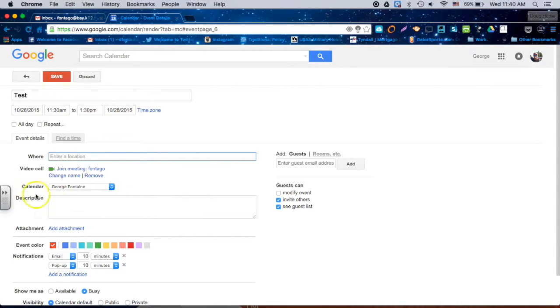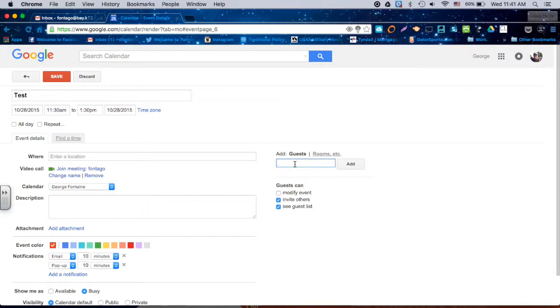The next thing is you want to select which calendar you're going to put it on, which we'll talk a little bit more about in a couple minutes, the different calendars we have access to. The last thing is you would like to put in a description of what's going on. And if need be, you can add an attachment from your Google Drive, or you can upload one from your computer itself. If you have people that you would like to invite to your event, all you would need to do is come in here and type them in.